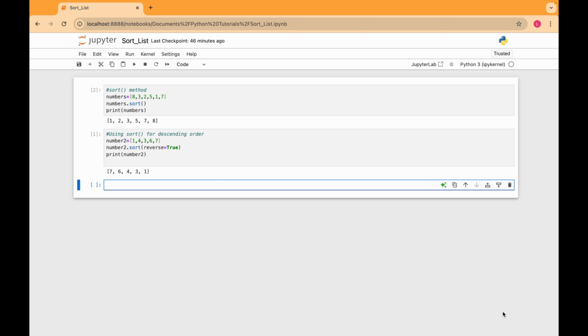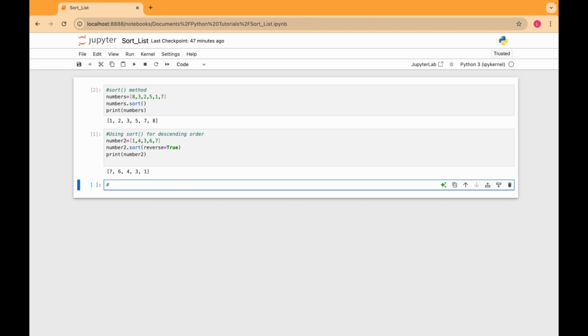Next, I will explain sorting with a custom key. As we explained earlier, we can customize the sorting order by using the key parameter. For example, we can sort a list of words by their length. So let's see the example for that.